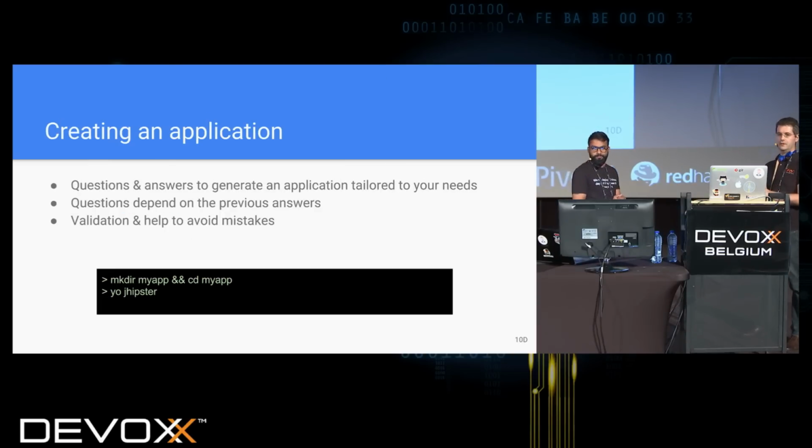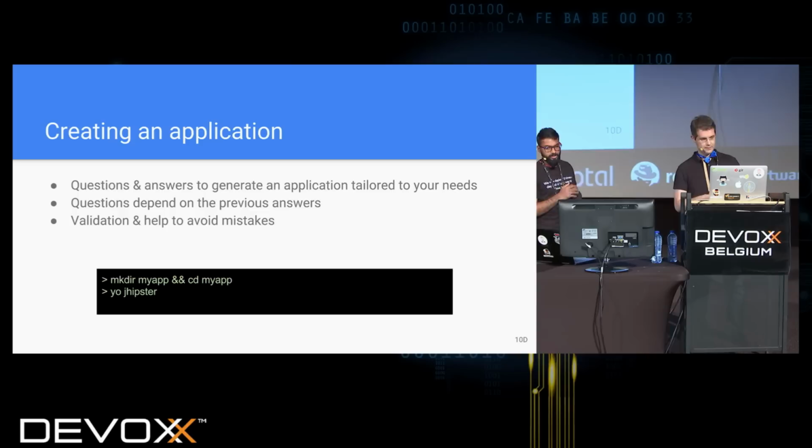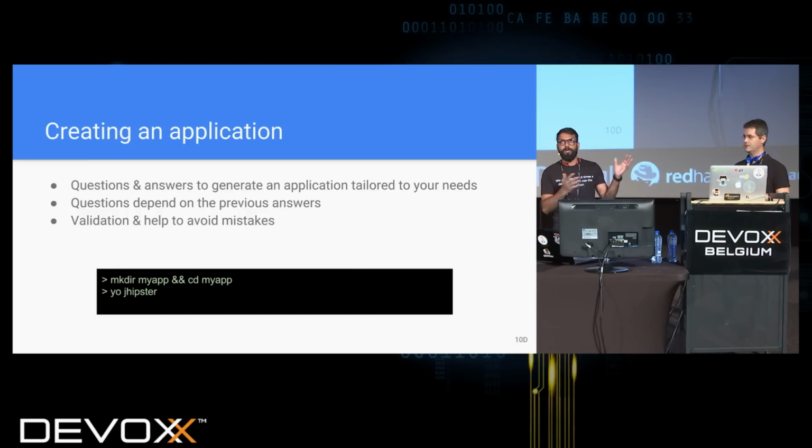So we're going to have shortcuts for everything, which is nicer for a demo. OK, so let's see how we can generate an application using JHipster. There are a lot of questions which would be asked. You would have to answer those. There are validations and help on the way. So let's say we are doing an online store for hipsters. What I would like to do is start fast. We don't have much time. We need JWT for security. That is our enterprise standard. And we only use MySQL DB. So how can you help us here?